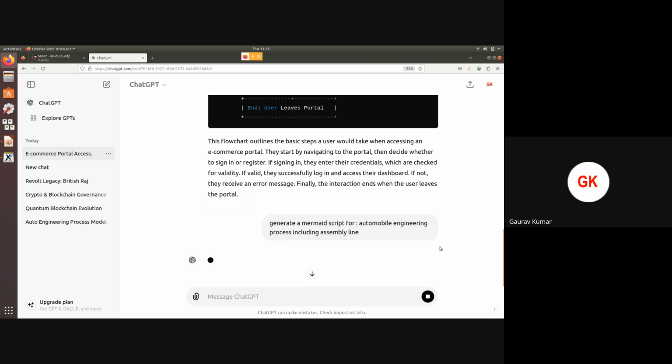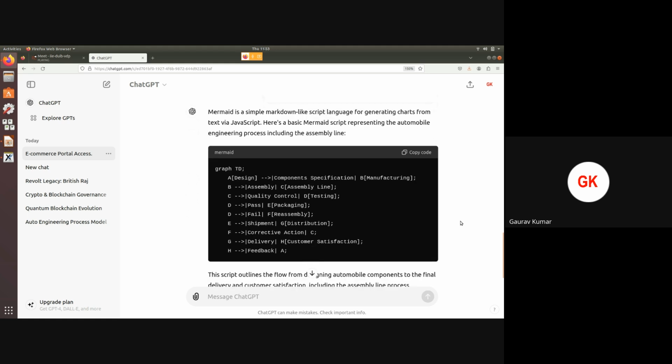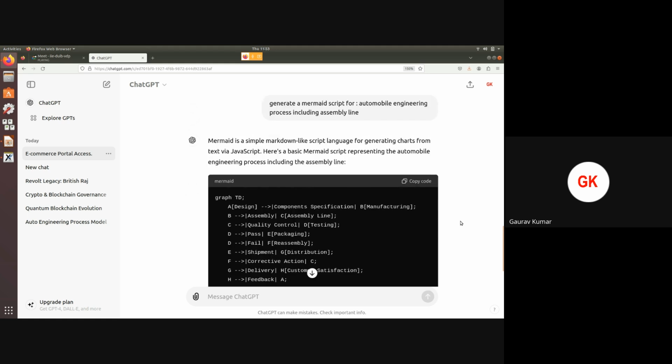Enter. Now it will not give me a dotted diagram. It will give me a mermaid script. Whether you are from electrical engineering, mechanical, or automobile, now it is giving me this diagram.